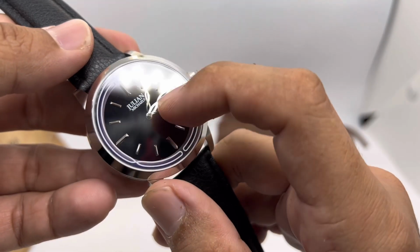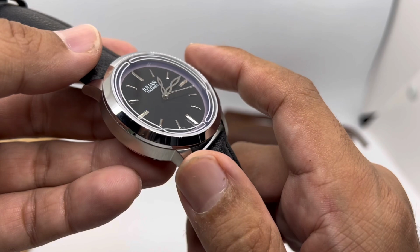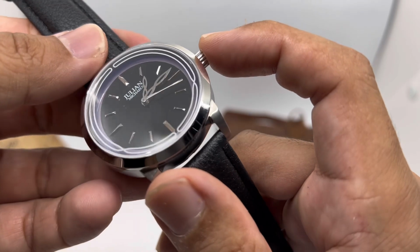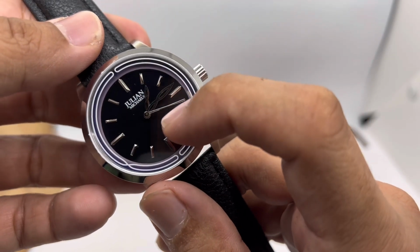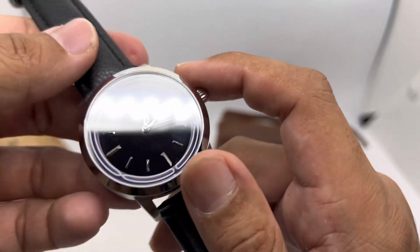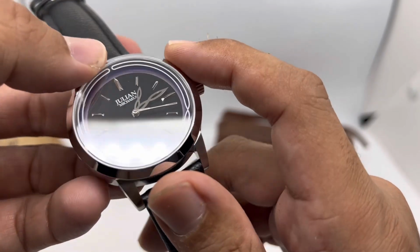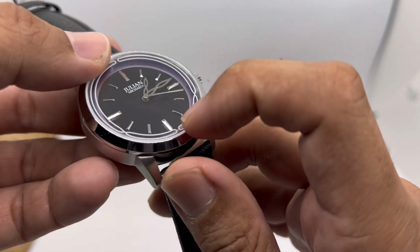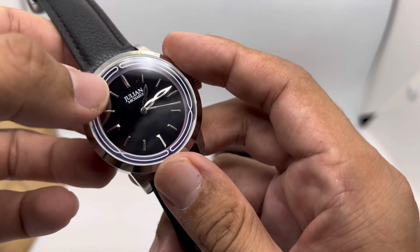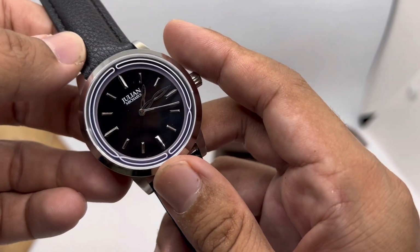The hour hand and also the minute hand feature this wings of infinity theme. The second hand is simple, but it has a quite unique shape where it is quite thin at the middle. And we have applied indices with a pyramid style, so it's not really flat. You can see there is a bit of faceting over there, so it's quite nice. And of course the Julian Michaels logo is printed under the 12 o'clock hour marker.